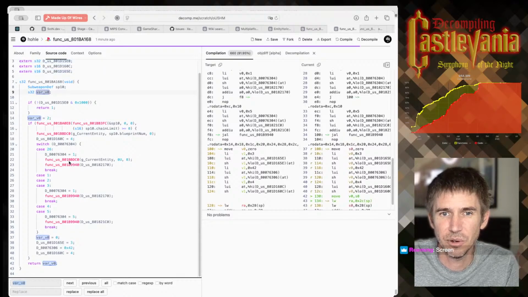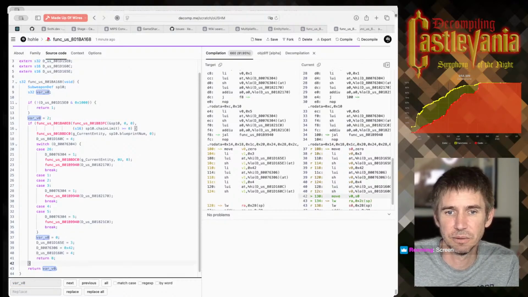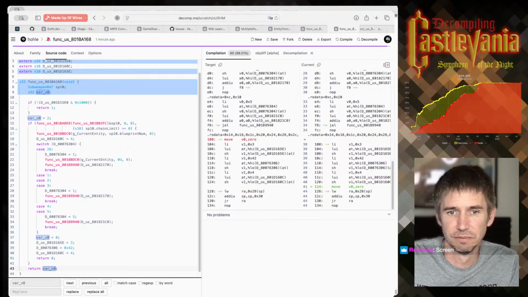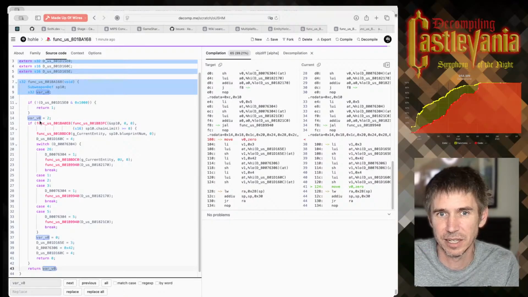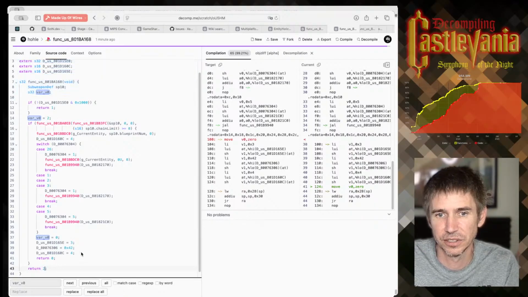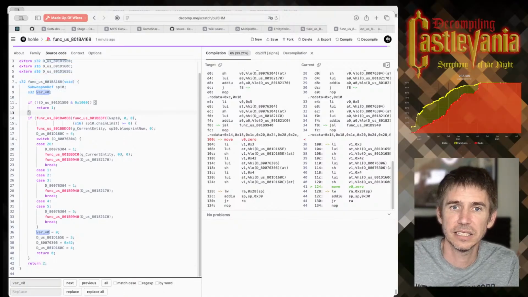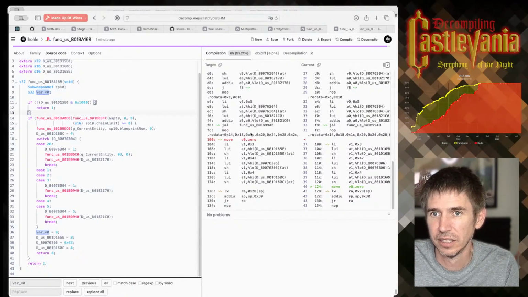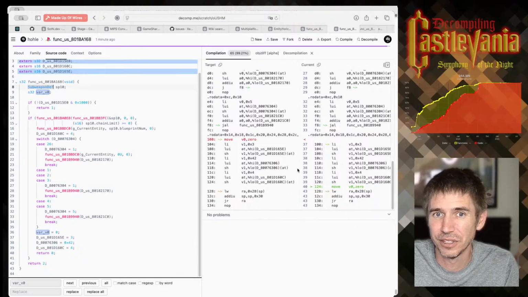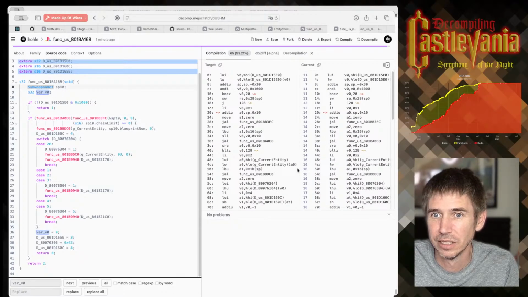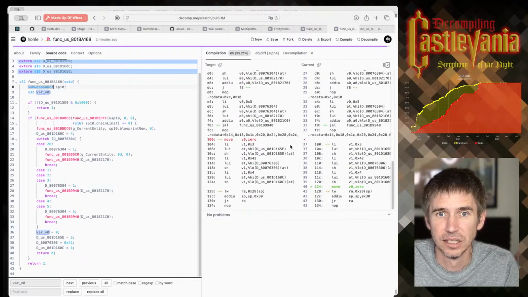Var v0, so what I originally tried was making this return 0, because if we're inside the return, that's what's going to happen. If we don't go inside the return, it's going to turn into a 2. That didn't work like I wanted. It actually gets us almost all the way there and successful. That does not mean that what we have here is actually a sub-weapon diff. Still not certain that that's what that is.